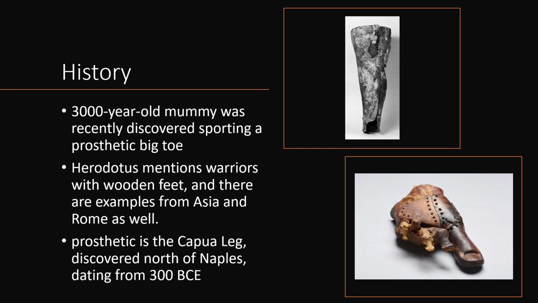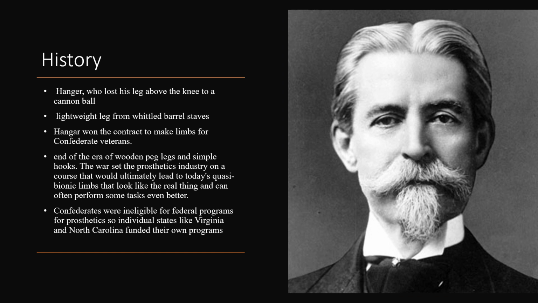These examples show how old this technology is and the varying methods it was used. It is hard to say just how old this technology is, since there are many writings and mythological stories that reference prosthetics being used, like in Herodotus. But we're really interested in the history of the Civil War and how the Civil War impacted the development of this technology. So many of you may also be asking, why is this important? How is this a part of the Civil War?